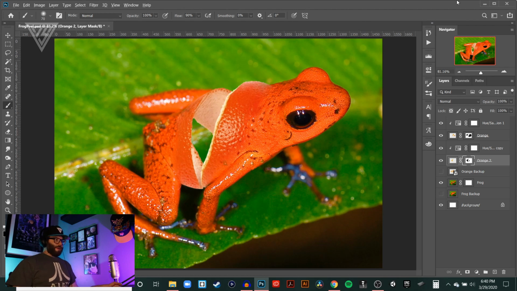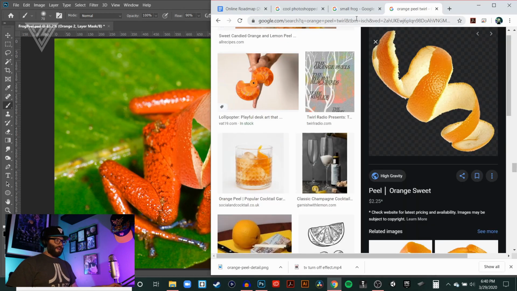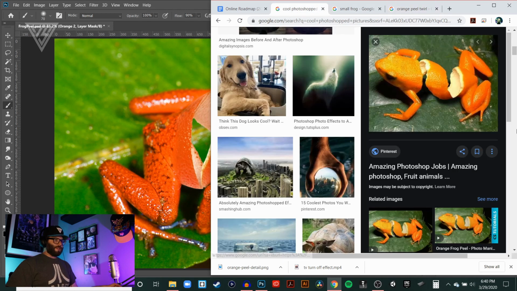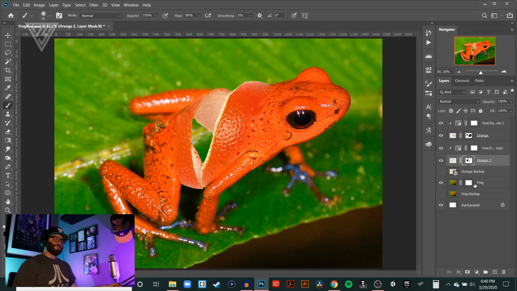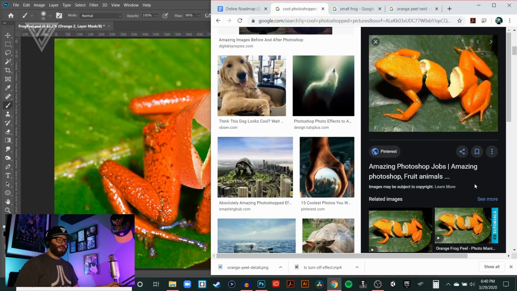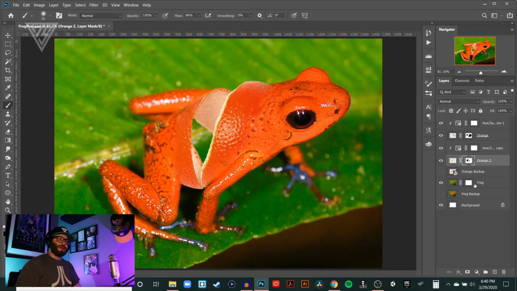And there we have it. Let's compare it to the image that we had at the beginning. So they have their frog. We have ours. Between you and me, I think mine's better. All right, no, that's not fair. The example is way better than mine. But guaranteed, they probably spent a lot more time than 15 minutes on it. So I guess we'll just have to call this one a draw.